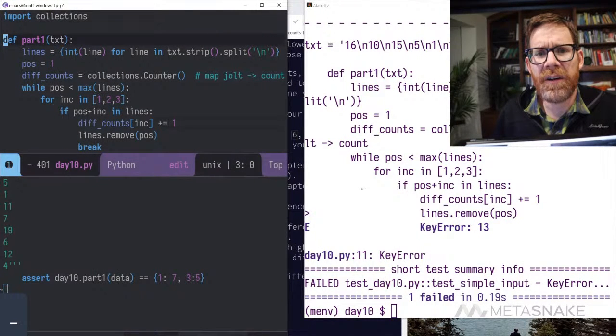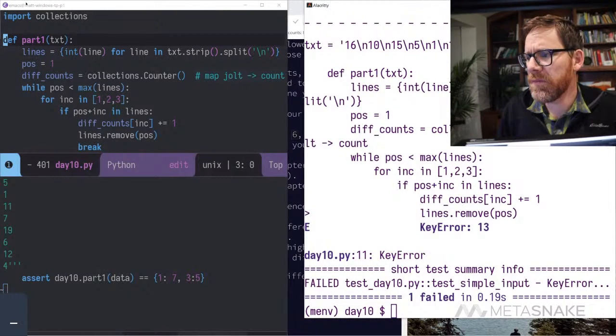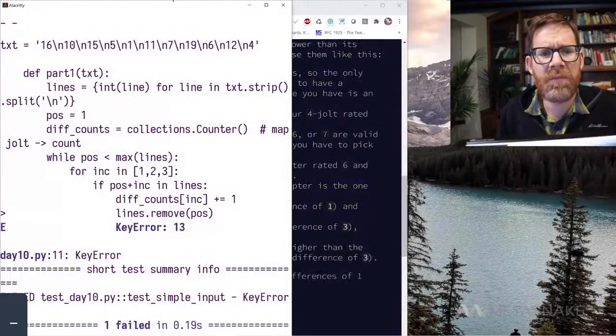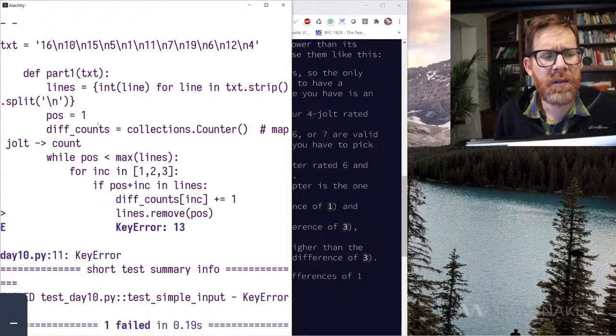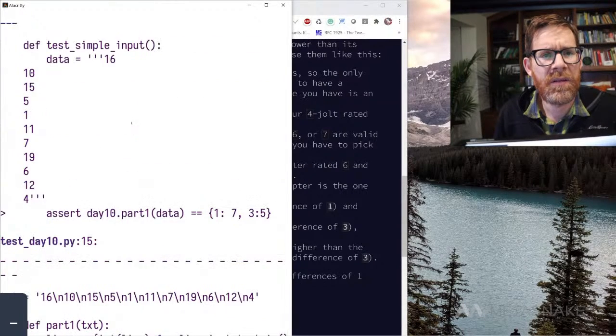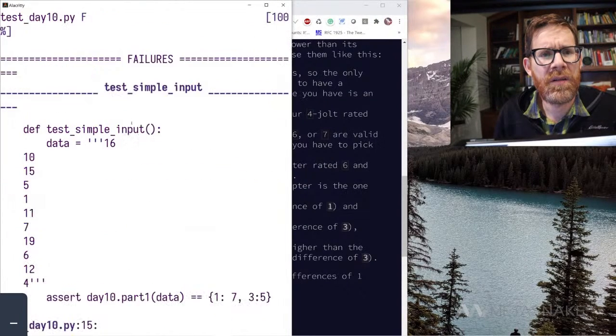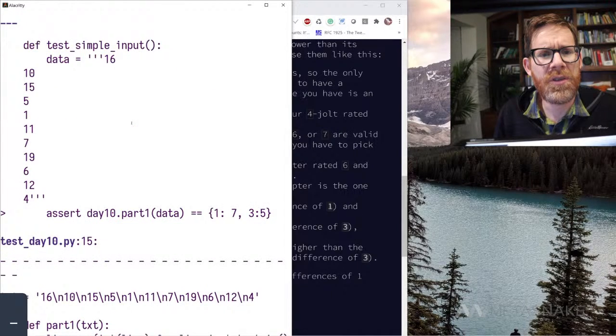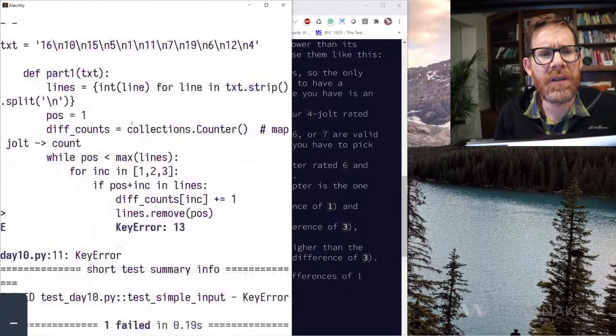We got a key error. So here's our input. On the assertion here, we got a key error. Oh, lines.remove pause, because we need to remove pause plus ink.